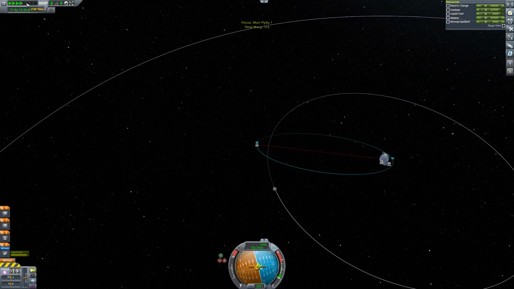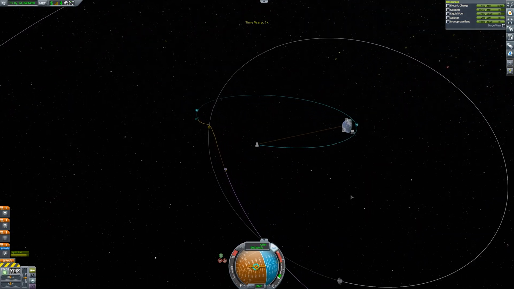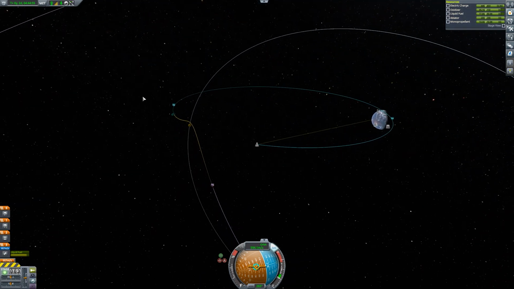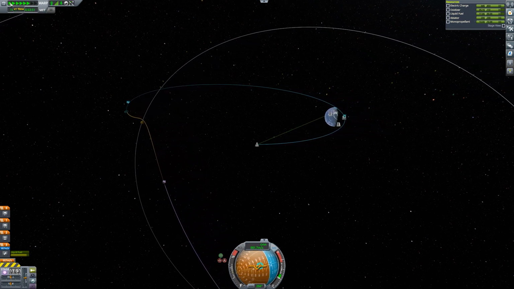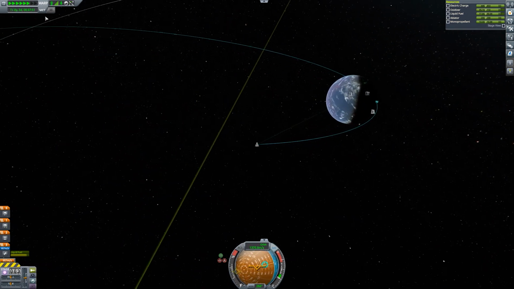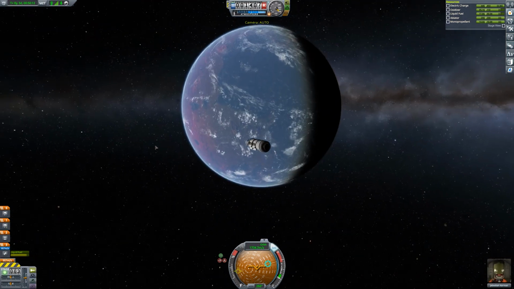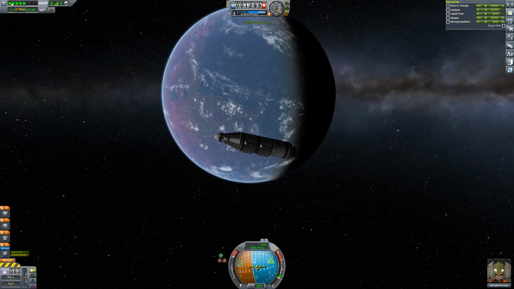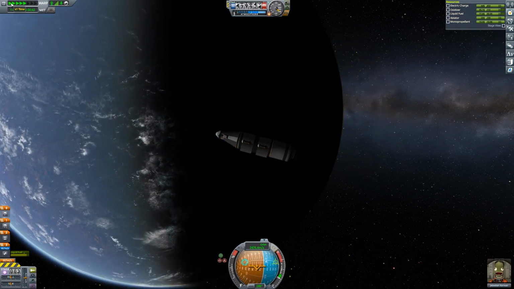Now I'm going to speed up time a bit. And you want to be careful not to speed up time too much, because if you stay in the time warp for too long, you'll actually burn up in the atmosphere and explode. Long story short, Kerbal Space Program handles physics and everything a little bit differently based on how you're time warping. So about here, I like to come back in to our regular view and use the time warp from here, so that we can watch our altitude a little bit more carefully.